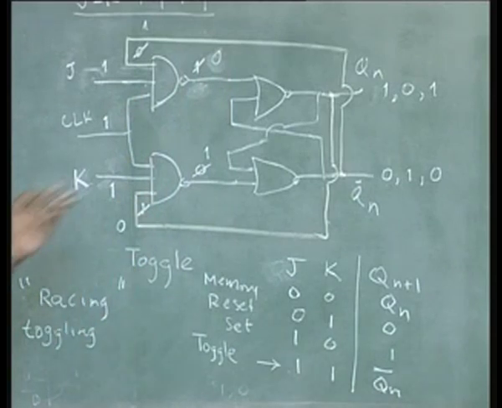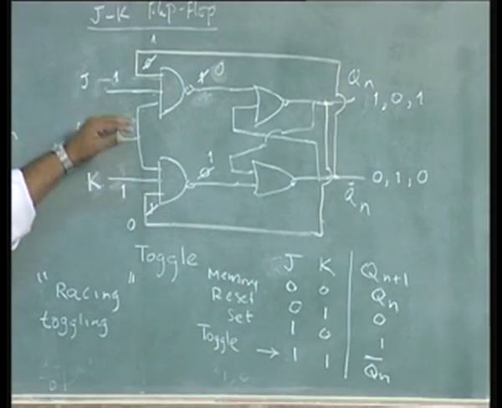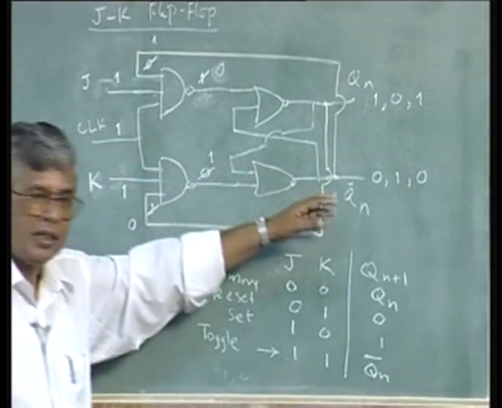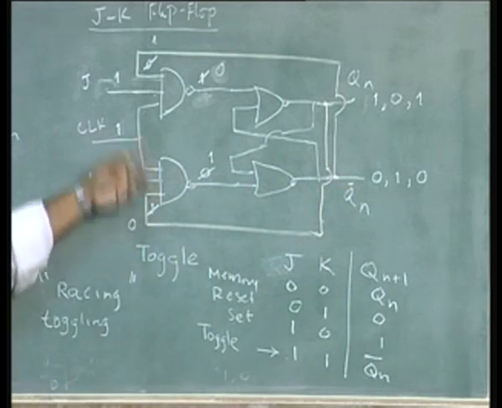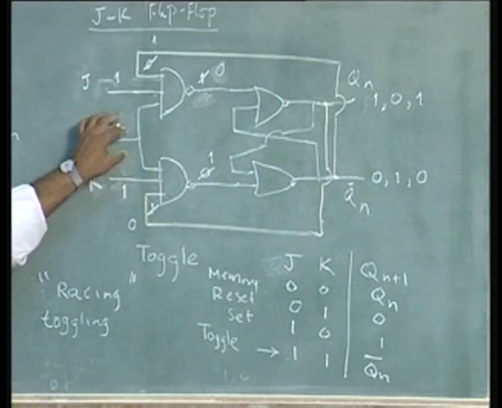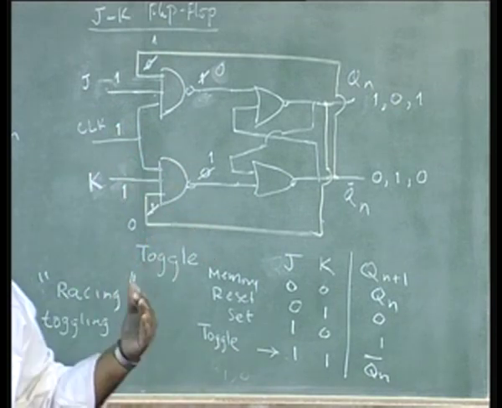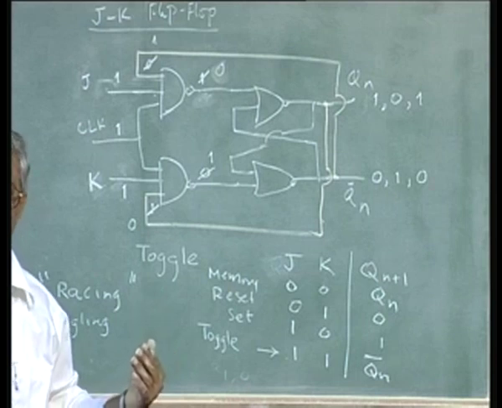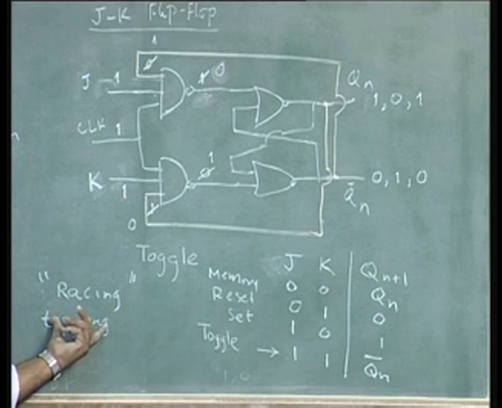Toggle condition requires the clock to be high. So, if you put the clock high, put a set of inputs and let the output change, and by the time the outputs propagate back into the input, if the clock is already removed, toggling cannot happen. That means I need to operate with a very, very high clock, which is not possible and also not required. So, I should have some other way of controlling the toggle.